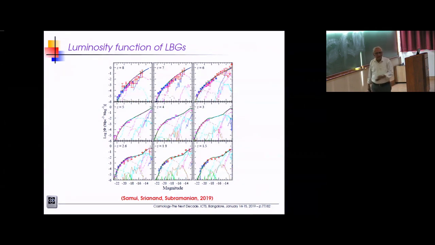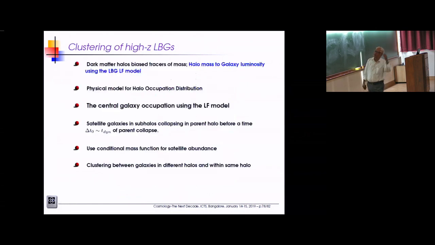And for this, we had to add a new ingredient in the system, which has to do with the fact that there should not just be a burst of star formation over a dynamical timescale, there should also be a passive mode which lasts for a long time. And that dims galaxies and brings some of them into this regime. So there's new stuff which we have added, which we have not yet published.